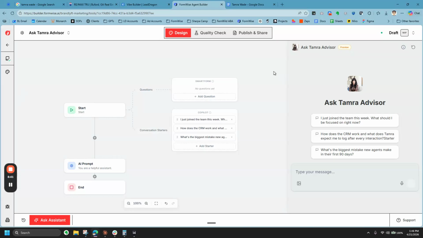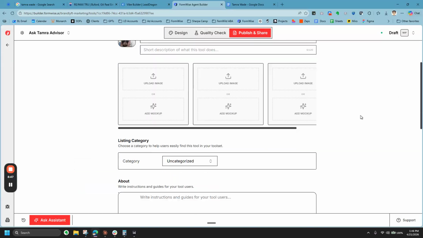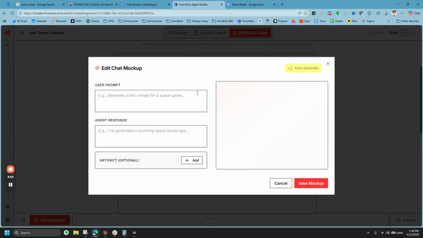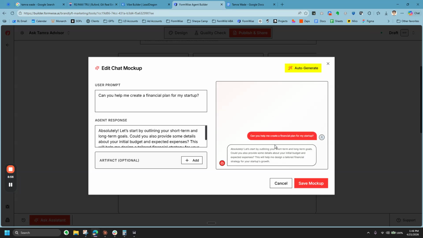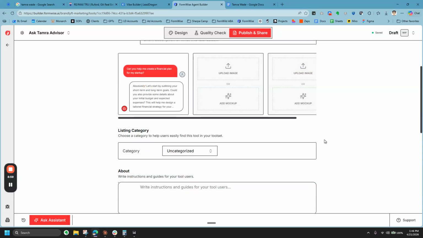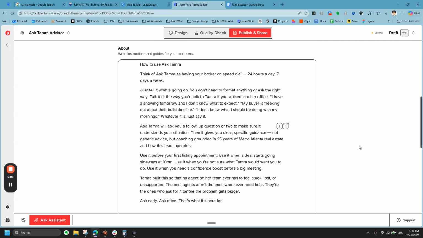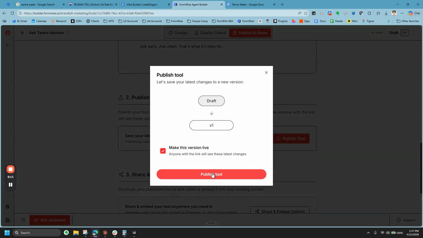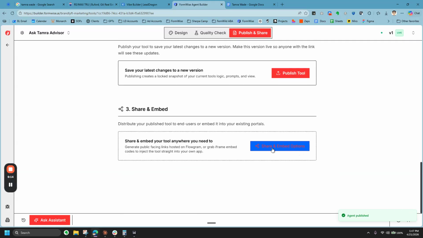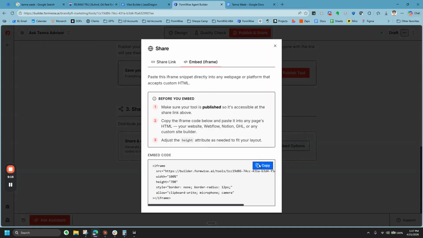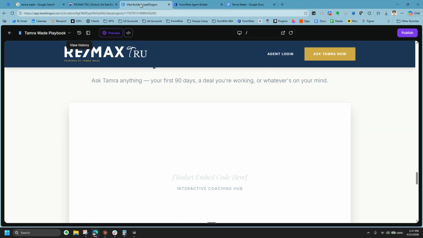So now the next thing, again, you're going to want to do is go into the publish and share, where you can add a mockup here. You can generate that. And this is just a preview for the end user whenever they look at what the tool is about. So we're going to just save that mockup. You can always come back and edit or upload your own. And this is the important part, the instructions, right? So you want to add instructions for your end user. And I'm going to show you what this looks like to the end user whenever that goes live. So let's go ahead and publish this. Let's grab that embed code and embed it on the landing page and just see what it looks like. So we're going to grab that embed code, and let me go back to my landing page and I'll come back and share what this looks like.